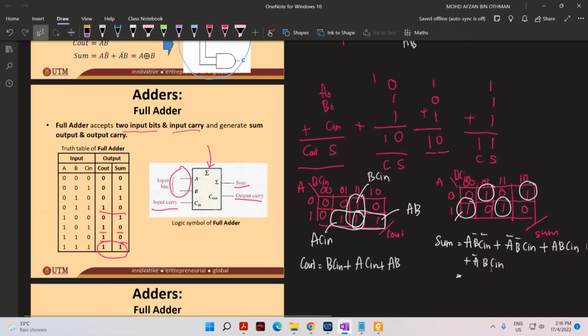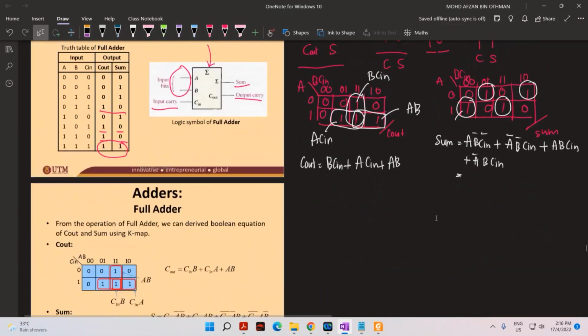Kita boleh factorkan. Okay, if you can see here. Alright, C in A. Okay, so this is C in bar. Saya tersilap. A bar, B bar, C in bar. Okay, so kita factorkan mula-mula yang C in bar, okay, dengan C in.